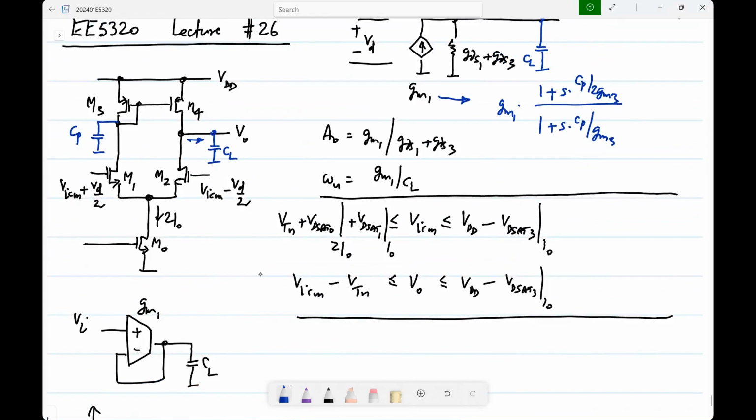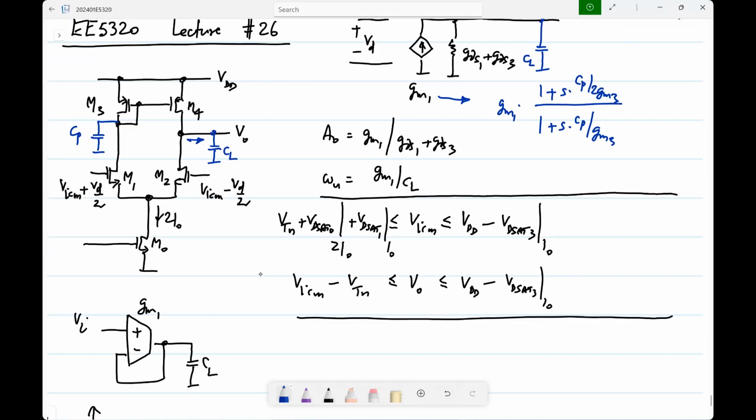Is there any limitation on that current? How much current can you get out of this? Can you get any amount of current? What will be the limit? And when does that limit occur? Vd is 0. What will be the limit of the current? How much current can you get, extract out of this op amp? I0. Why I0? Correct. So what is the maximum possible?